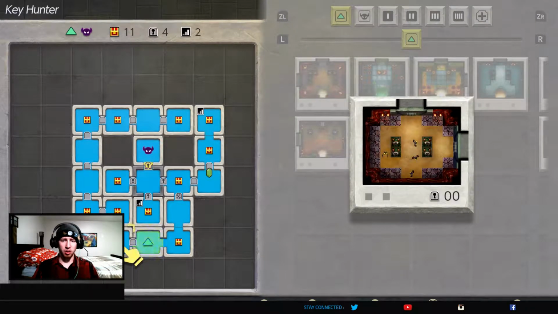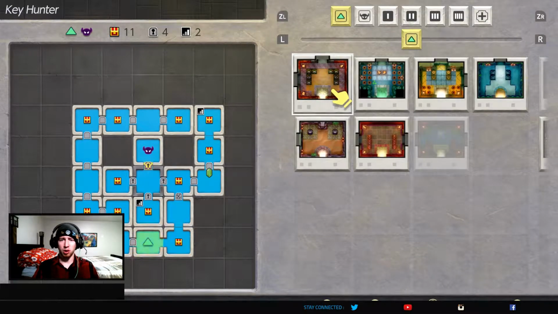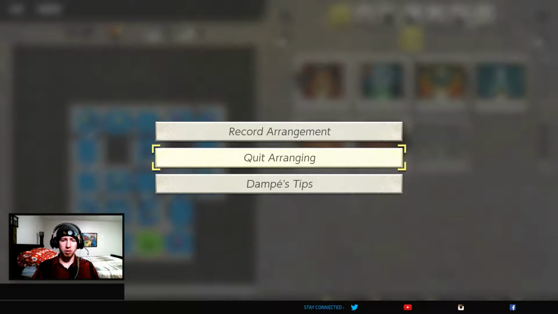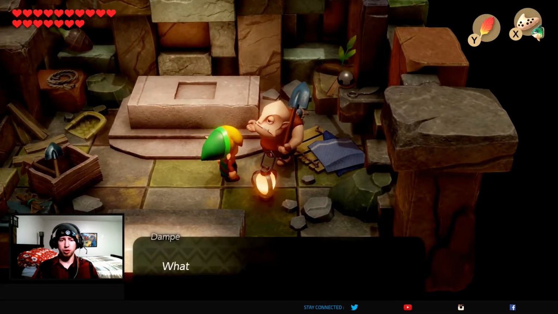Skipping down, we have this tile for a corner piece. We have the entrance tile, as well as the corner tile here. That is everything we need for this one. We are going to record arrangement, update arrangement, and we're going to quit arranging. So I'm going to back out at that point and go through the dungeon.